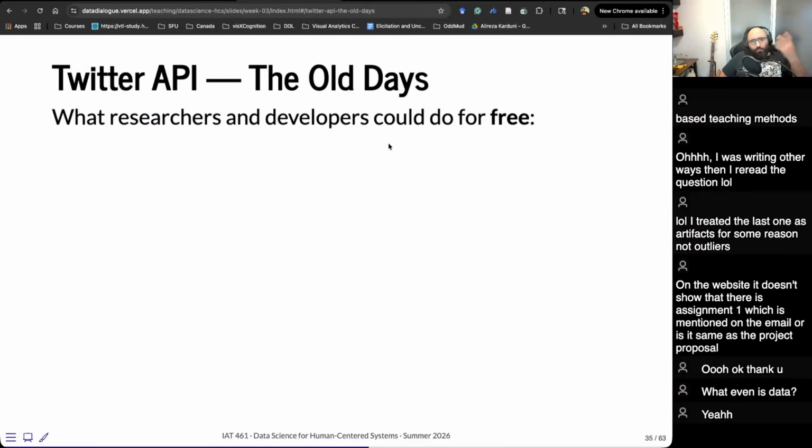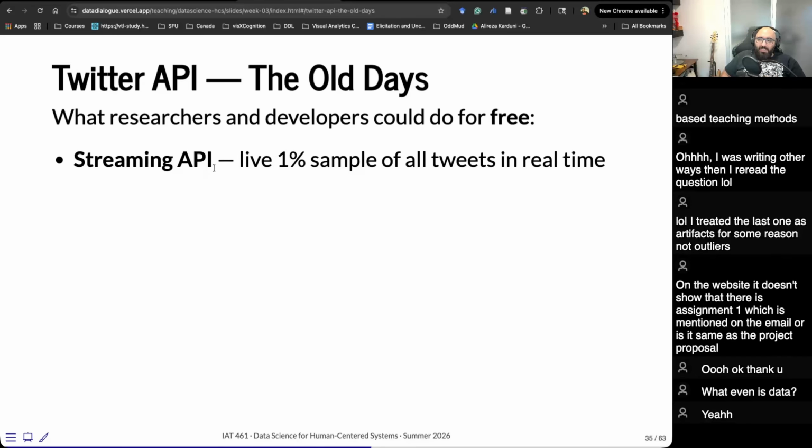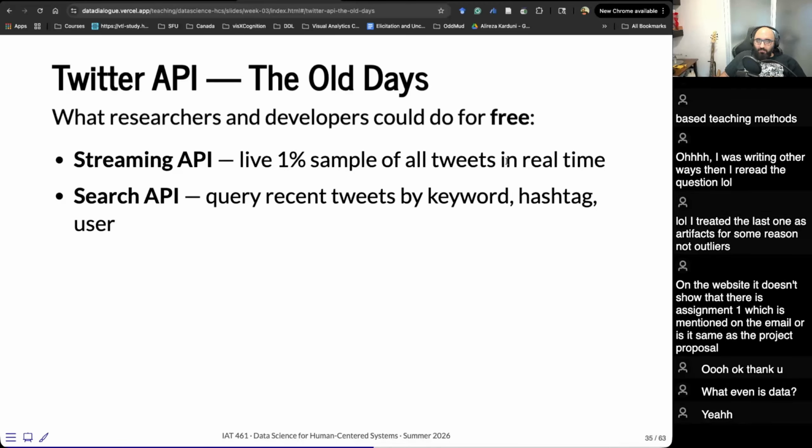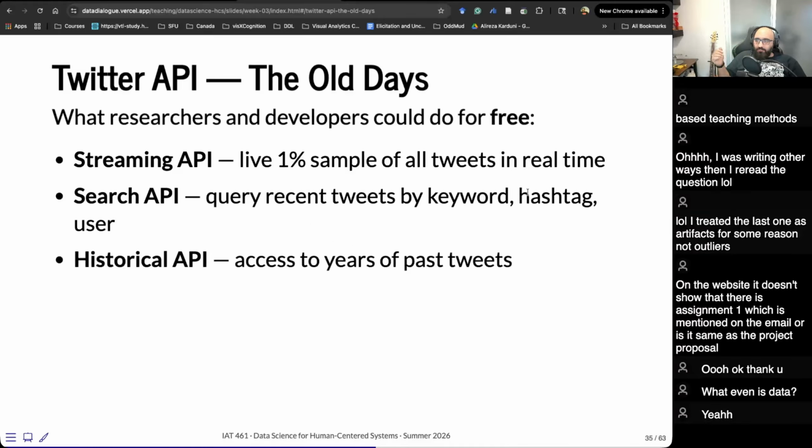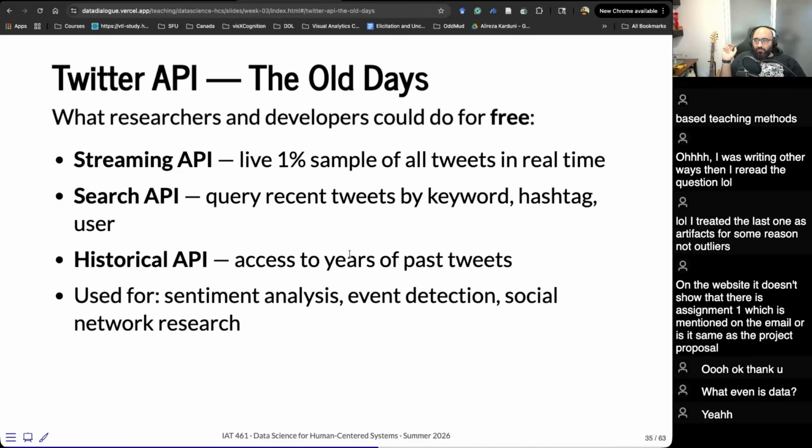Twitter, remember those two books? The book that I wrote, Social Media in the Contemporary City, a lot of it is on Twitter data. We could basically stream the data. The data would come in just constantly, a sample of 1% of all tweets in real time. We could filter it, could search historically, right? And then if you paid a little money and the university would do it, you could access all of the history of data.